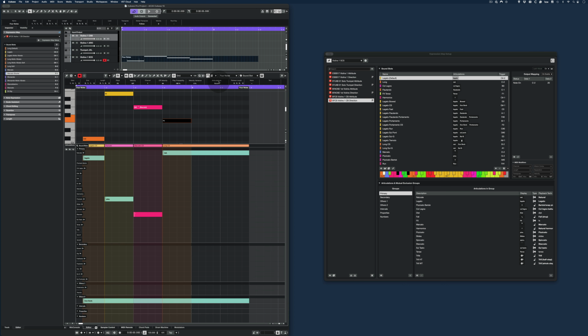For the foreseeable future, all new Art Conductor for Cubase releases will include both the legacy format and the new expression maps at no additional cost. That means you're free to keep working exactly as you do now, or transition your templates and projects to the new maps whenever it suits you.